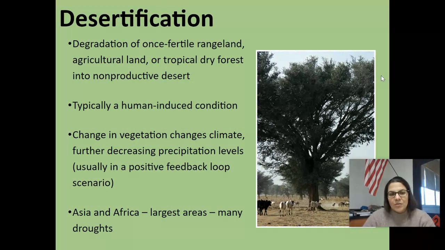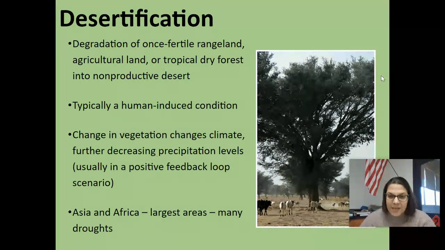Typically, this is human-induced. What happens is when you cut down a bunch of trees in that area, like if we were talking about rainforests, you can't just create a rainforest. If you cut down a bunch of trees and plant other trees, you're not creating that small ecosystem that used to be in that specific region, right? When you cut down a bunch of trees and just replace them with saplings or even some bigger trees, you're missing all of those ecological relationships and the different layers of rainforests especially.